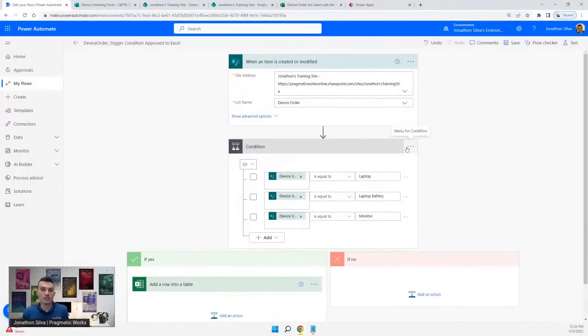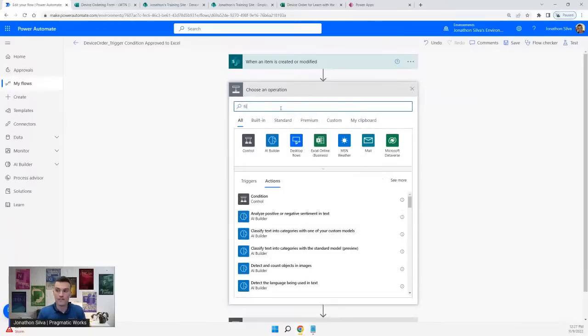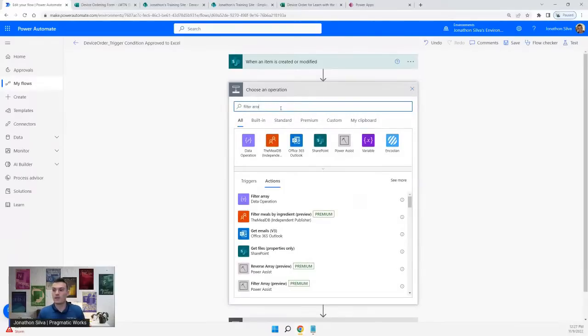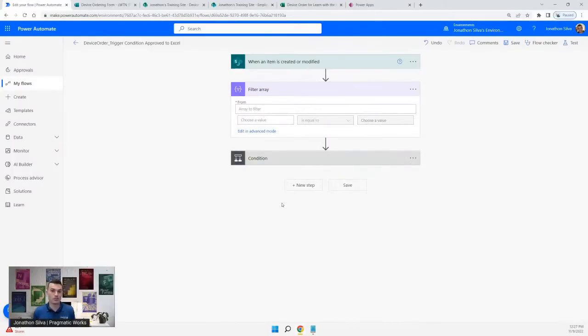To test if the values have been changed, because I want to do the modified, what I can simply add in is a trigger condition so the flow won't even run unless the approved or approval date has been modified. Everything else just does nothing. To test that, we can come in here and add an action to insert a filter array. The filter array data operation is my little trick for being able to create the code to use inside of our trigger condition.